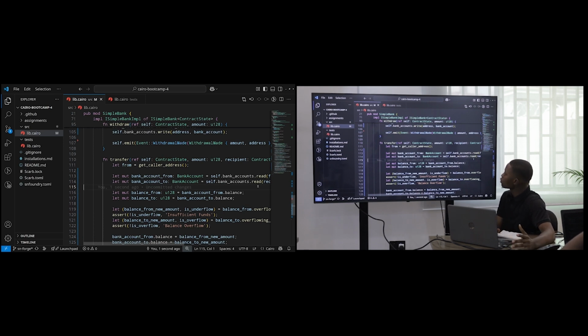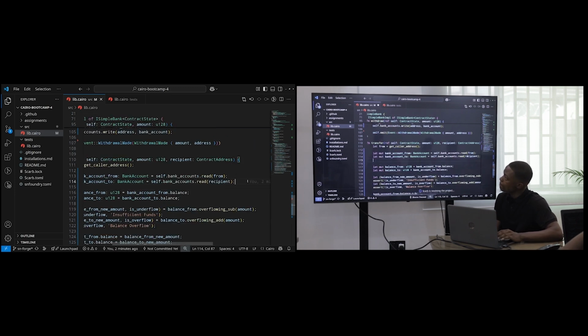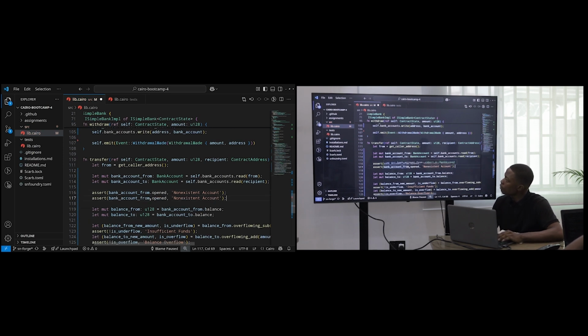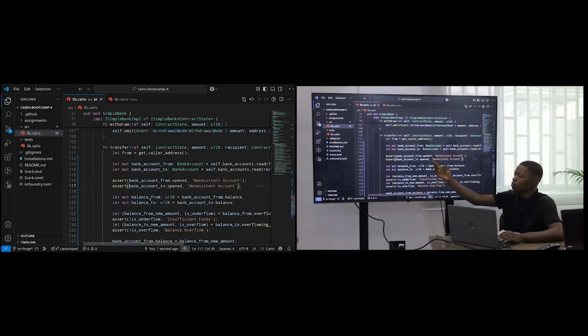So here we'll just come here and say, if they've opened an account before, this opened field or this opened value will be pointing to true.